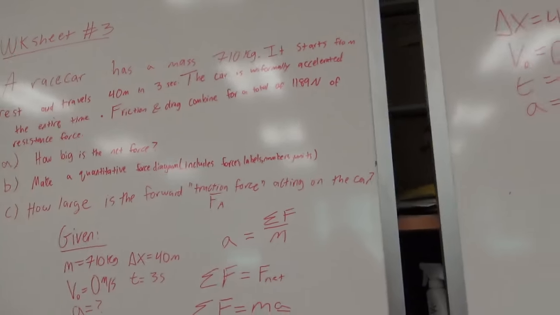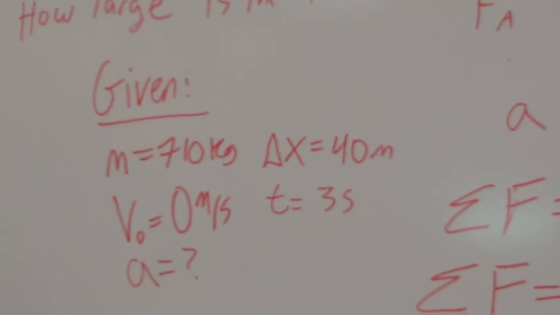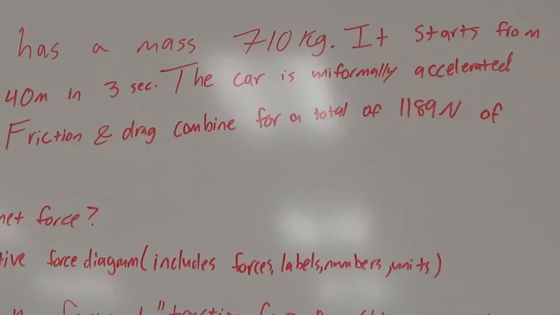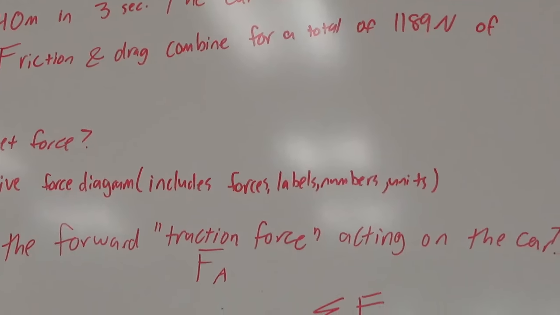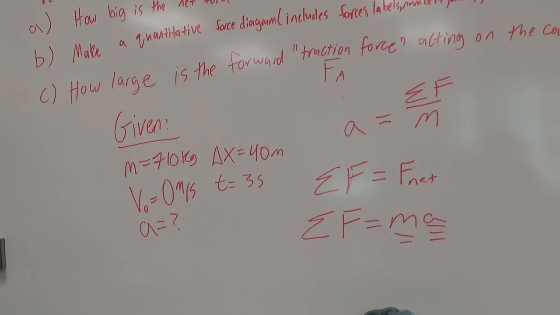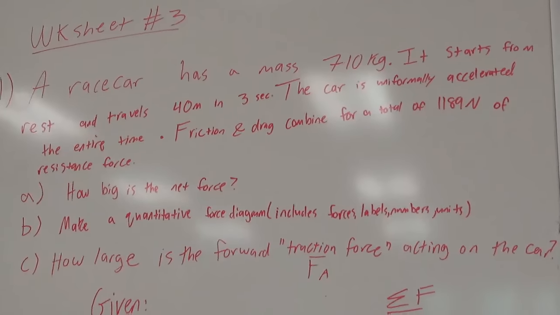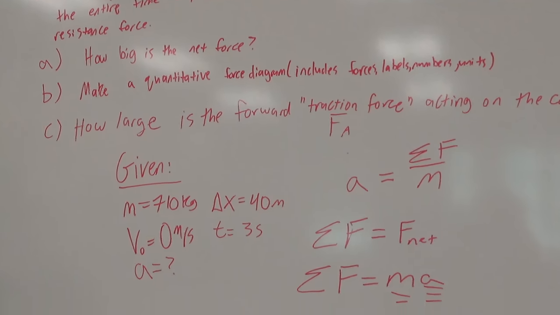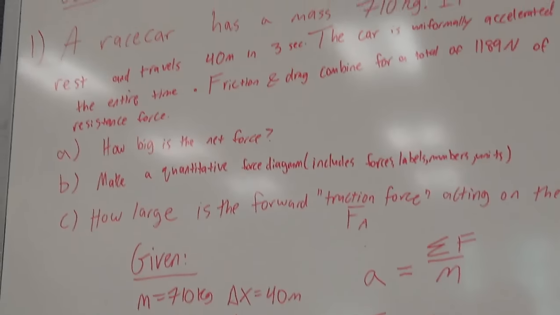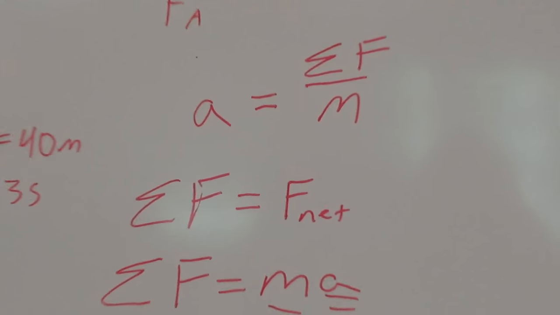After reading the question, even before I try and solve anything, I write down what I'm given. I do realize that I forgot to write down that the friction force was 1,189. I should have written it down there, but I forgot to. Then I asked, what is it asking me to find? It's asking me to find the net force in part A. And when we're talking about net force, we're just saying the sum of the forces.